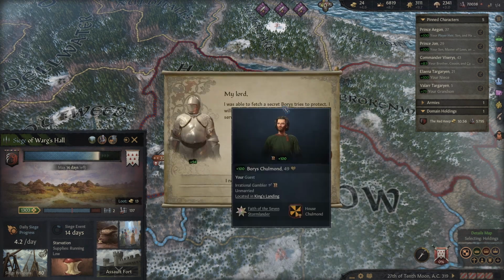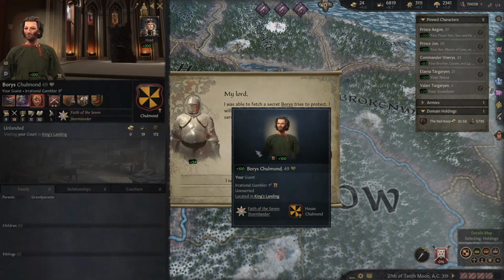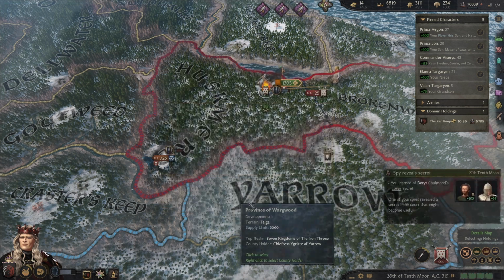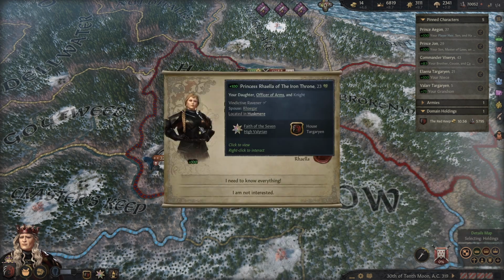My lord, I was able to fetch a secret Boris tries to protect. Don't tell me he had a Christmas party. Let's see. He is actually a noble. Do you know what? I need to know everything. Give me the 10 gold. There we go. He's got a lover. Okay. Oh, and there we go.